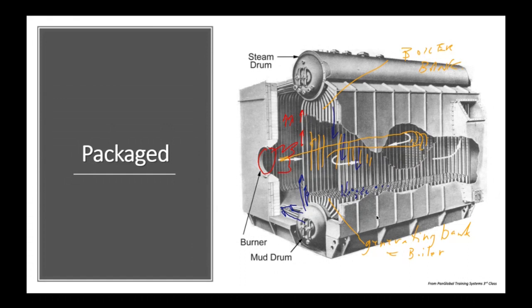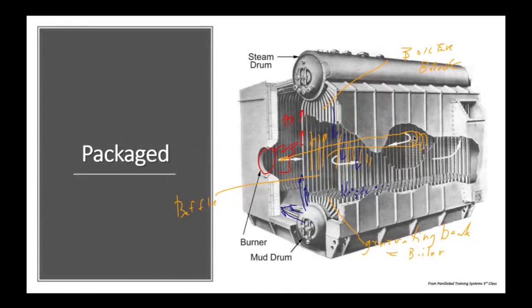The generating bank or boiler bank is where we see a steam drum and a mud drum with this whole big nest of tubes in between. All that nest of tubes is called the boiler bank, or the generating bank. Really depends who you're reading and when you're reading it, but it means the exact same thing, synonyms. So we had a membrane wall here, which was impenetrable, that acts as a baffle and directs the flue gas.